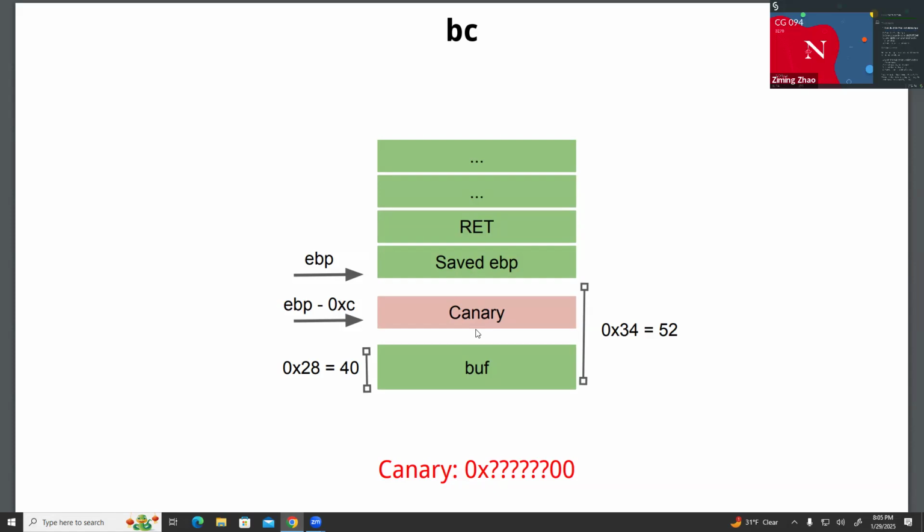Since this is a brute force thing, could you just add a second canary to the stack, or just make it longer? Yes, but you need to try many more times. Using this approach, you are trying 256 times 3.